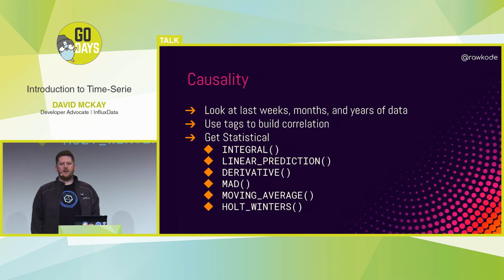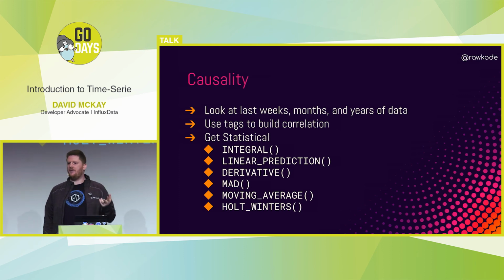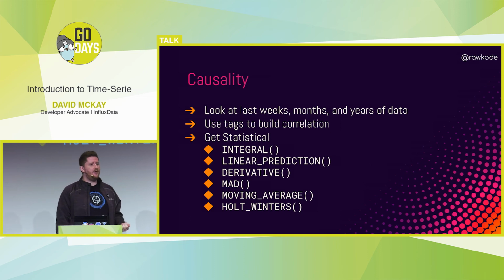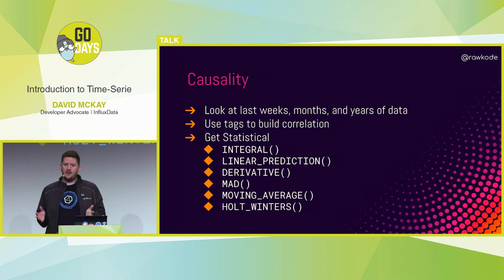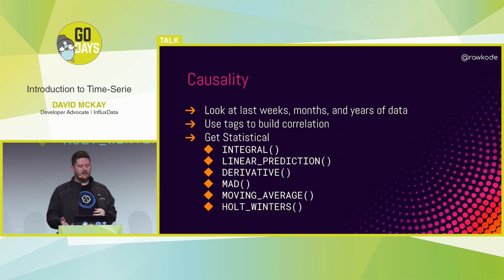OK, so how do we work out what went wrong in a system? Well, for a start, we need to have old data. So we have to look at the data from last week. We have to look at the data from last month. And if you have cyclic data or seasonal data, then it actually benefits you to store your time series data for years, so that you can do trend analysis over the last 5 years, 10 years, and so forth. So you have to kind of shape your data in a way that you can store it and use the rollups to take advantage of that.